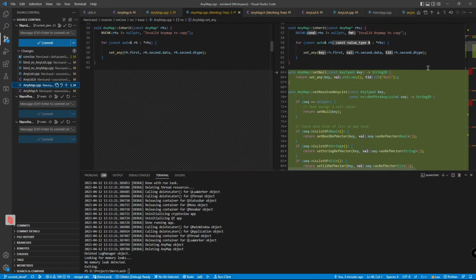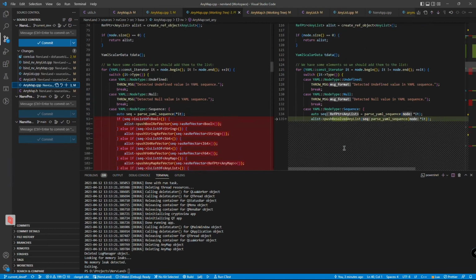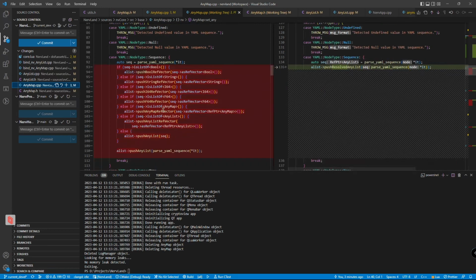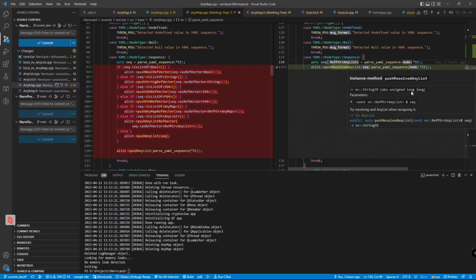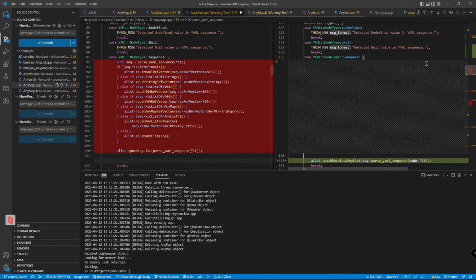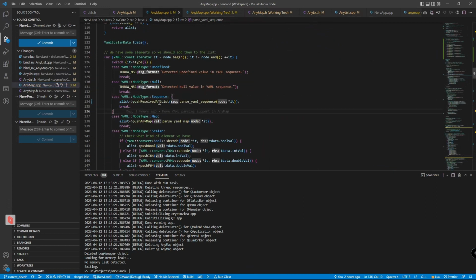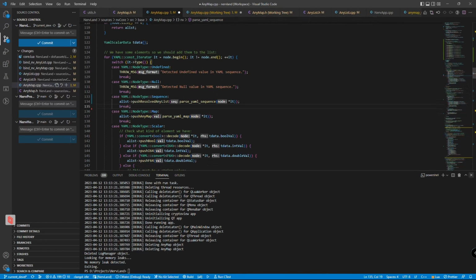What else did we change? Then of course, when it comes to processing a YAML sequence, we can just rely on this push resolve any list now instead of doing the processing again. What else? Wait a second, that's a bit stupid. I'm processing the sequence twice. That's bad. That's what it meant, yes. So we can just remove this one, in fact. Okay, shown like that, it's a bit of a mess, so let's switch back. And actually, if you do push it this way, you don't even need the brackets. Okay, so I removed the brackets here.